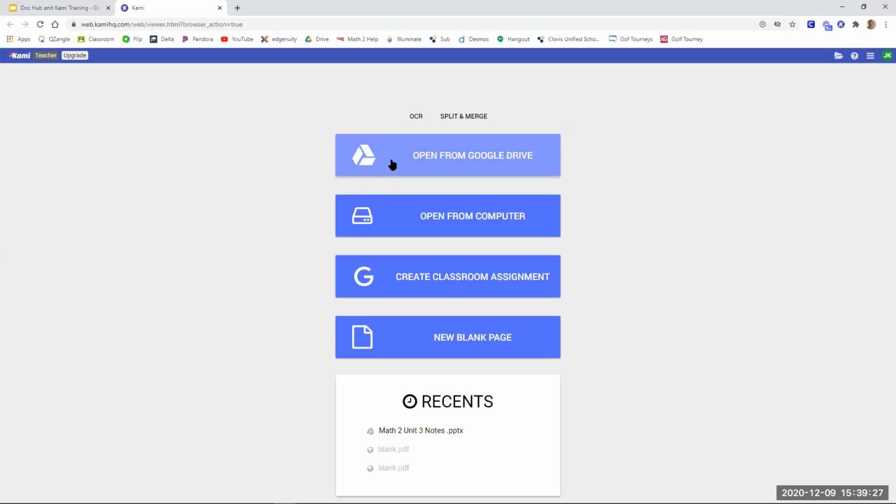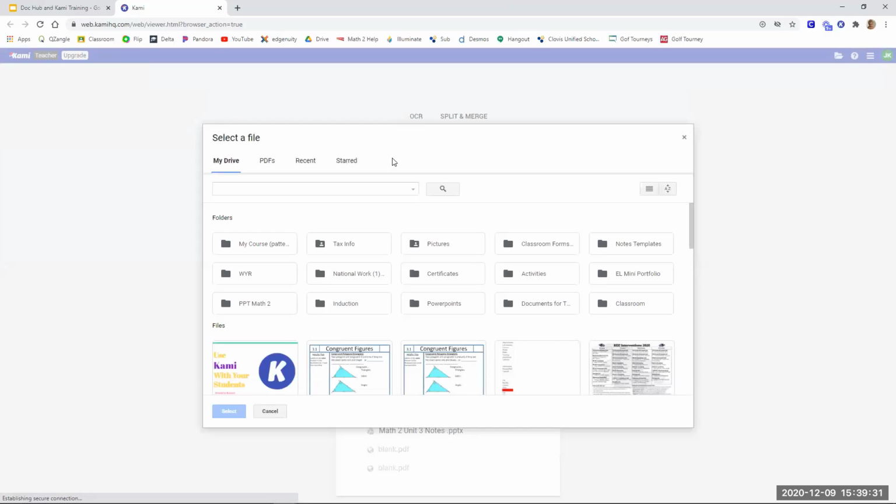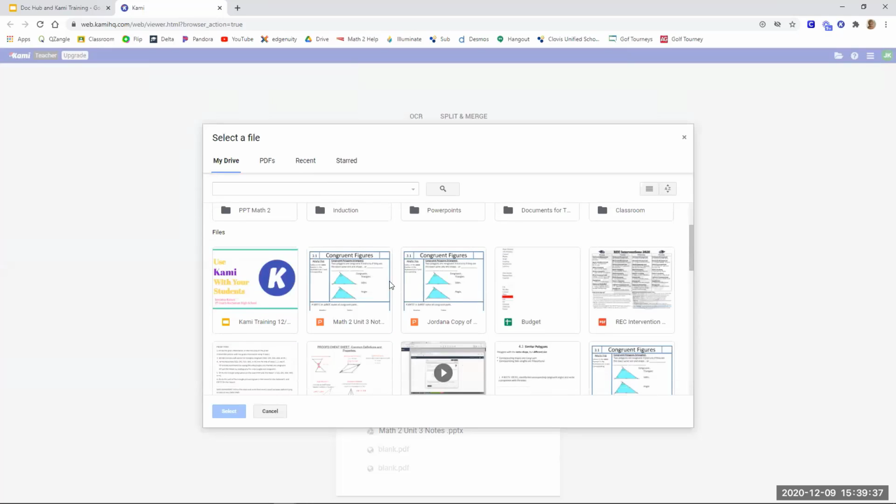So when you open a file from Google Drive, it's going to automatically open your drive because you signed in with your Google account, and then you have access to all of this right here. This is a Math 2 Unit 3 notes. So this, if you notice, is a PowerPoint right in my drive, it's what I've been using, say like I lecture with the PowerPoint.